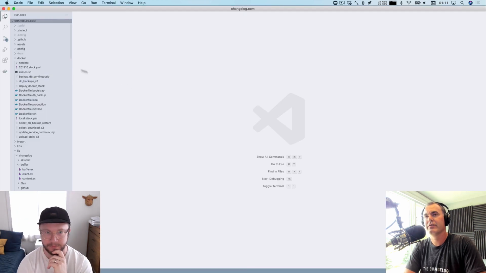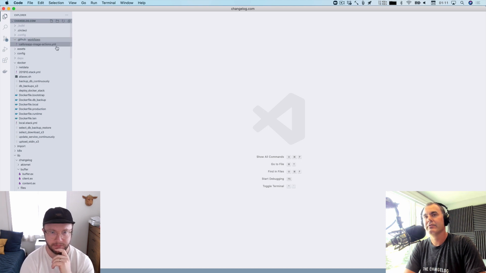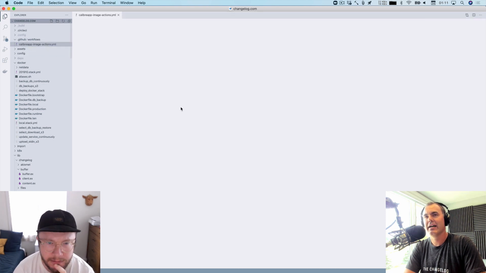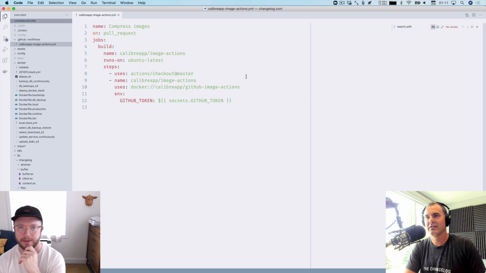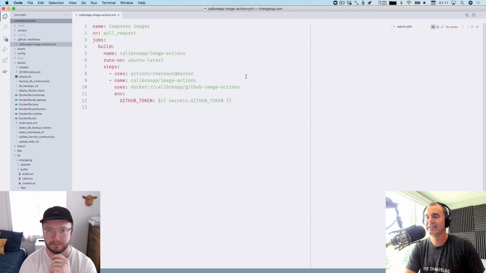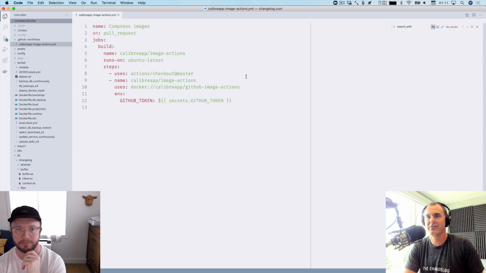Okay, so here's VS Code here. I have a .github directory. In fact, I have this old action. Yeah, I saw that. Basically it's running some sort of image compression on pull requests. Cool. Again, I think I was setting this up when I was just toying with actions. I'm not even sure if this thing executes or runs. It's just there, so we can probably ignore it.